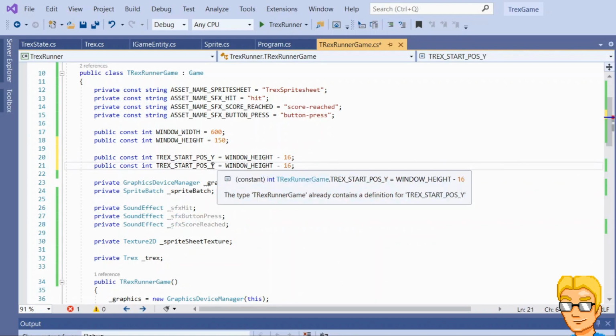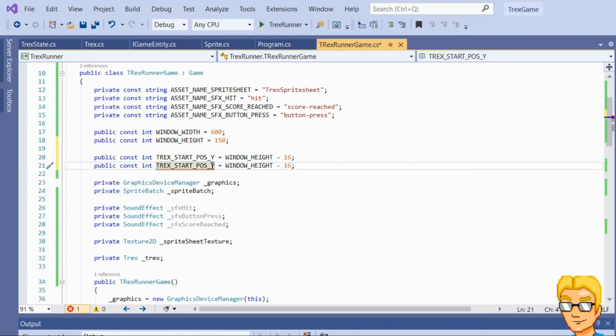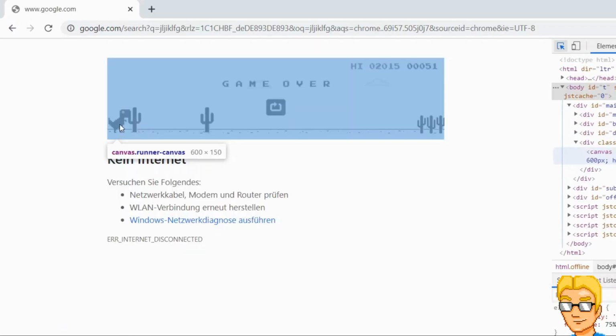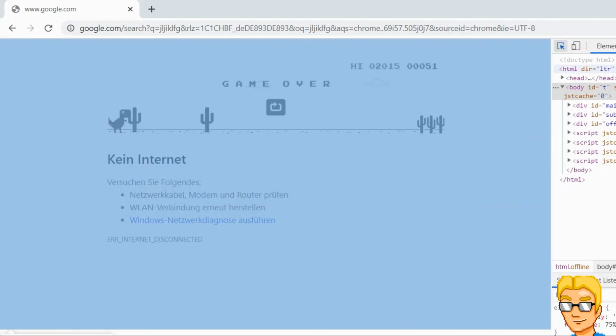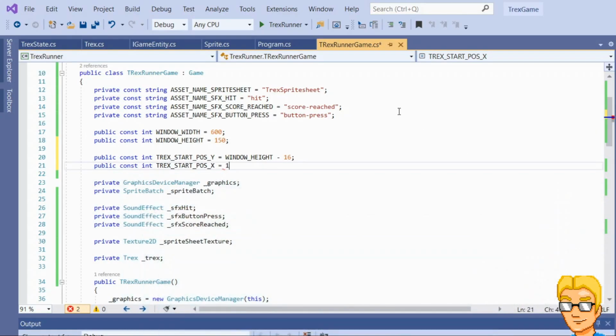And the X position should possibly be 16 as well. No, actually, I think it's just 1. I think there's just 1 pixel between the edge of the game window and the actual T-Rex sprite. So let's say it's 1.